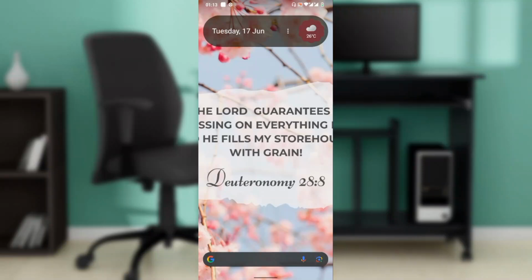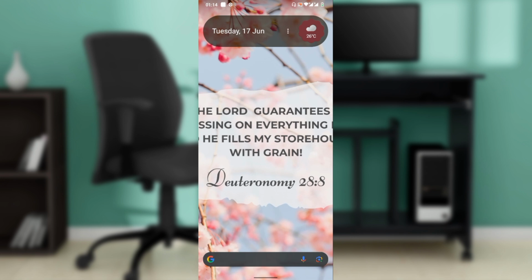Hello, in this tutorial I'll show you how to adjust screen brightness on Android. It's pretty much very easy. Just follow through with the steps. Whether you want to do it manually or automatically, I'm going to show you how you can adjust your screen brightness on Android so you can make your screen easier on the eyes or more visible in the bright sunlight.